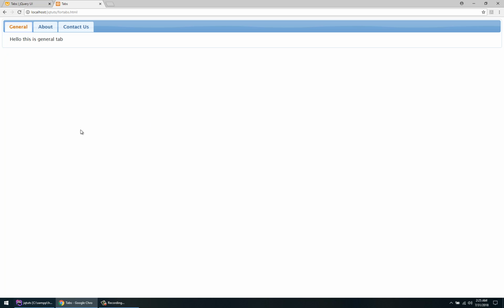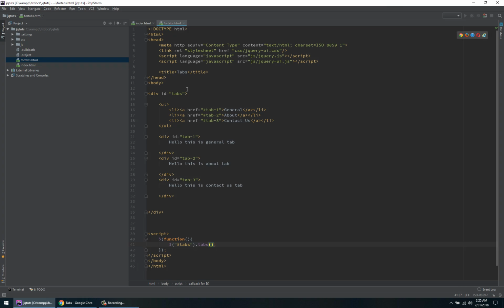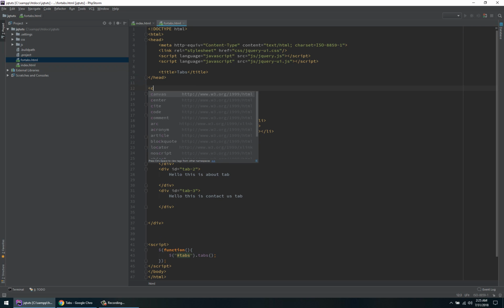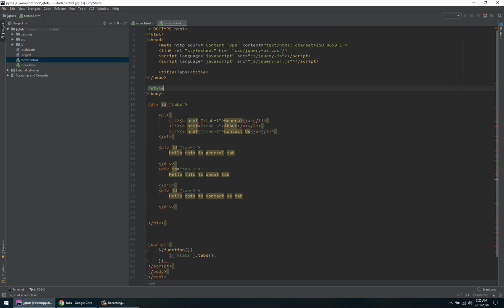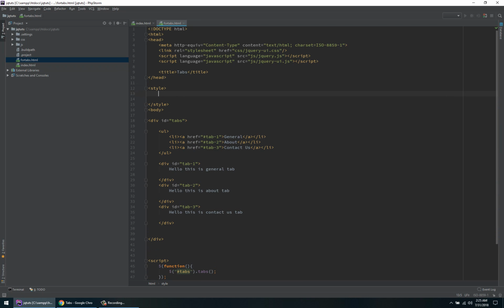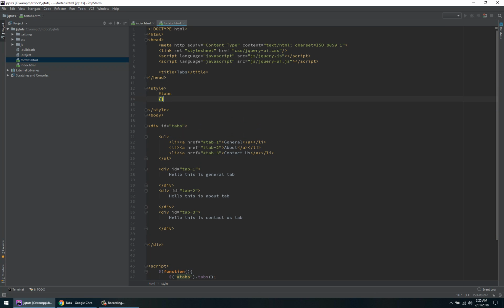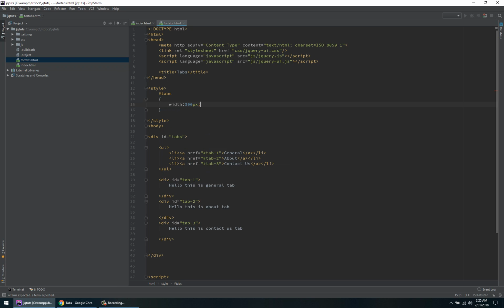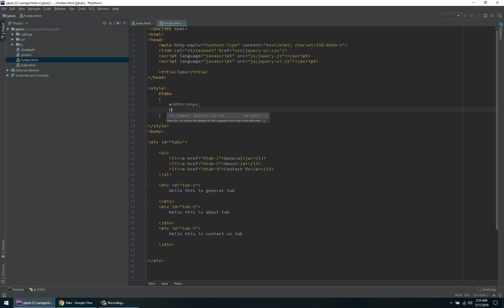And then you can resize all these things. That is very simple. You just need to put the CSS. I will just embed it here: dot tabs, or hash tabs, width 300 px and height 100 px.